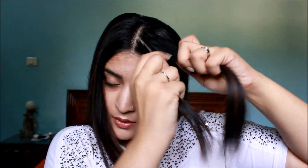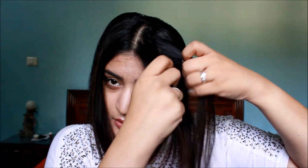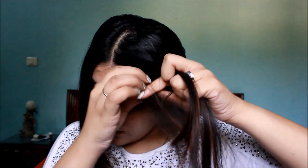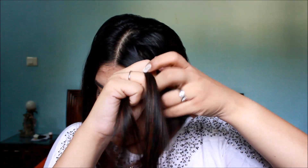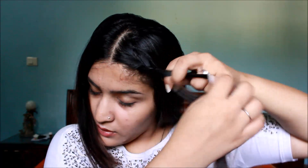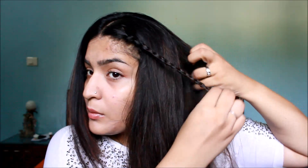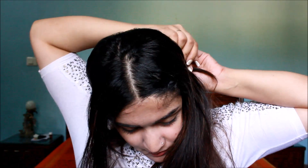For the next hairstyle, I've taken out a middle parting. I'm going to use my bangs because they're long — if your bangs are not long enough, you can incorporate bigger sections instead. I'm dividing it into three sections and braiding it. I'm making sure it goes towards my head because if you braid it onto your face, it will not go back. After that, I'm going to pick up a section of hair and pin my braid under it so that the pin doesn't show.